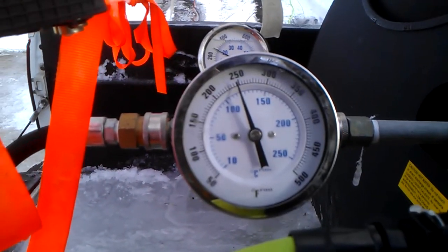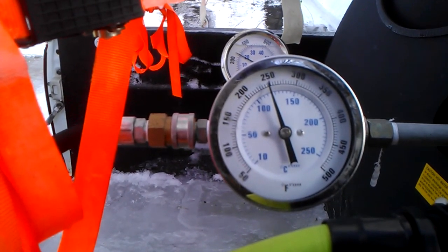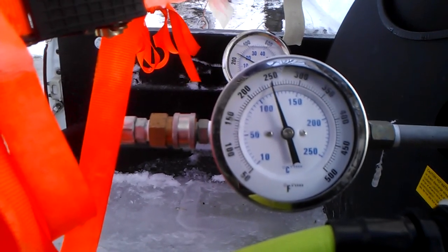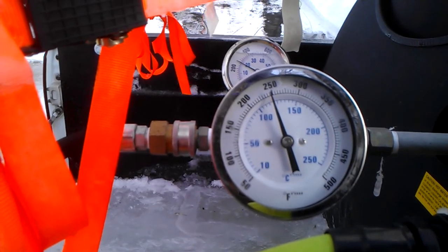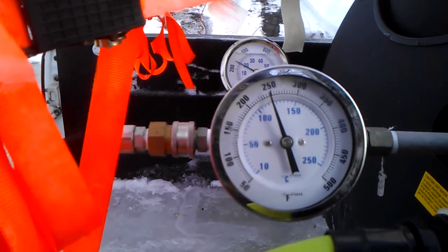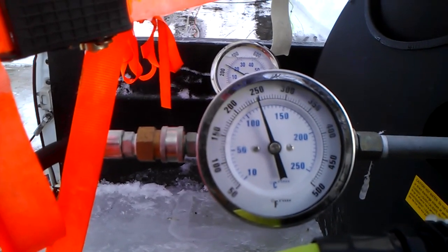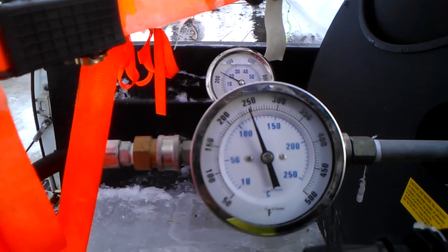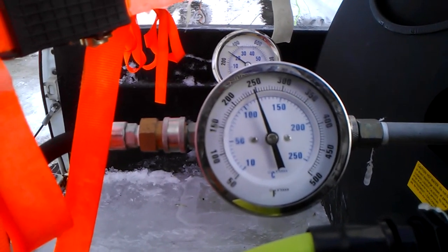The big gauge in the front is a temperature gauge. Today we're running right about 250 degrees. Steam is produced at 212 degrees. Very nice, good, gentle steam is produced at 250. We can run this machine all the way up to 325 if we choose to, but there's really no need to run that hot unless it's very, very cold out and we're worried about the ice or the water freezing under our feet on the roof.